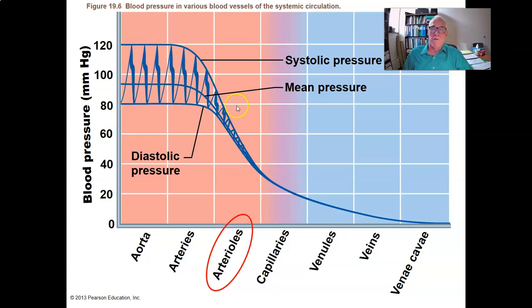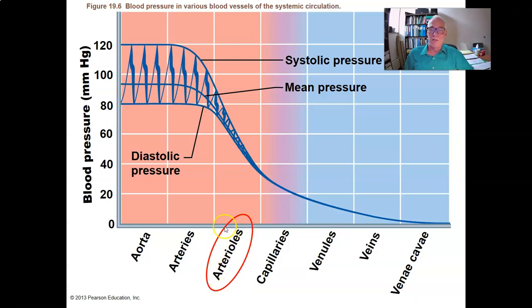Right, we've got a high pressure over here, and then as we travel through the arterioles, look what happens to the pressure. It drops precipitously. That big drop in the arterioles is because the arterioles have the greatest resistance of any part of the circulation. That's where we attack. That's where we make changes in order to control the hemodynamics, the flow and pressure of blood. So we can change the radius of the arterioles, the tiniest arteries, less than 1 millimeter diameter. That makes all the difference in terms of total peripheral resistance. So this is the spot.